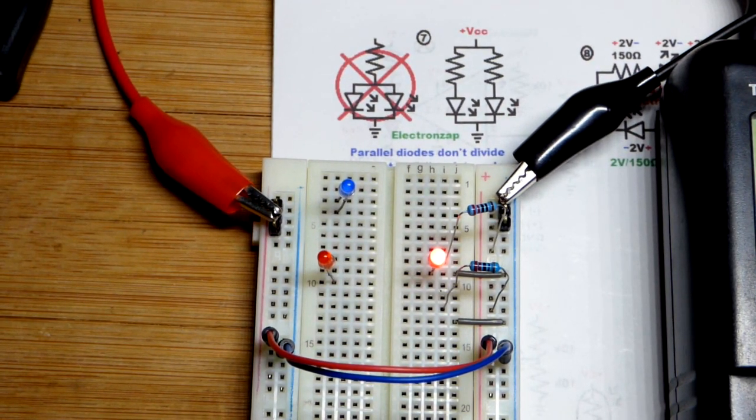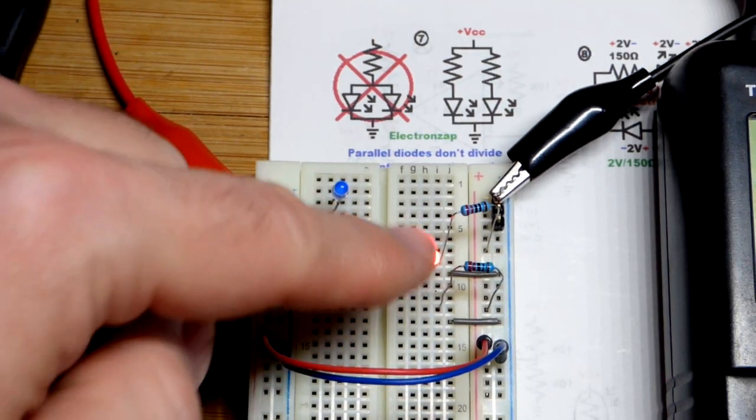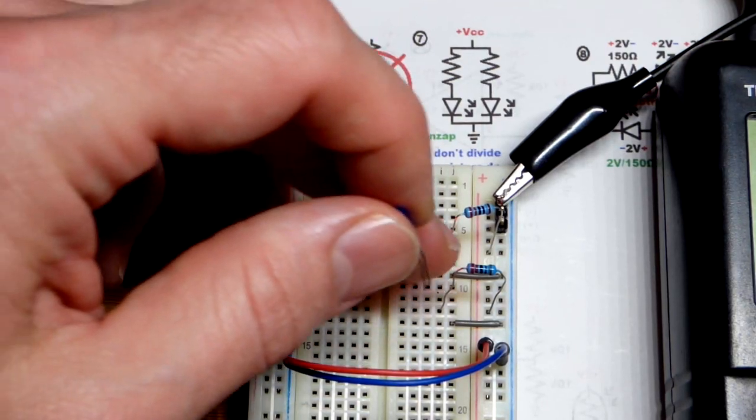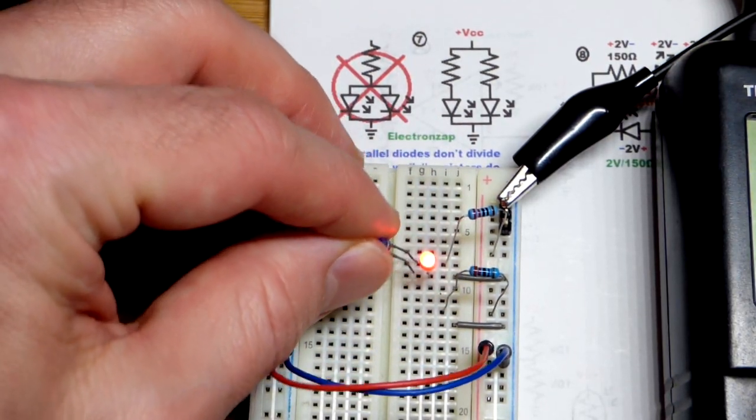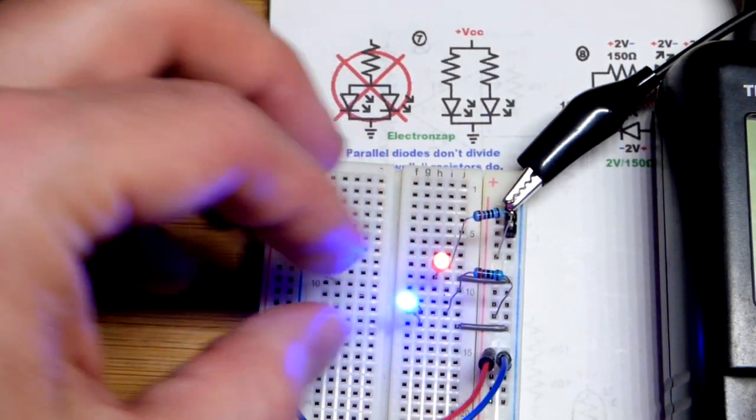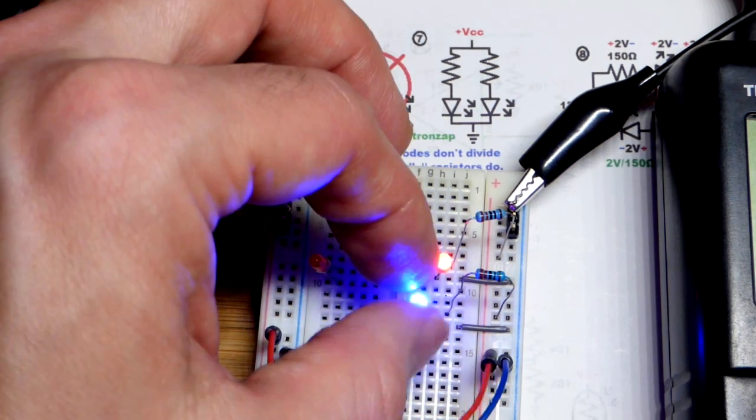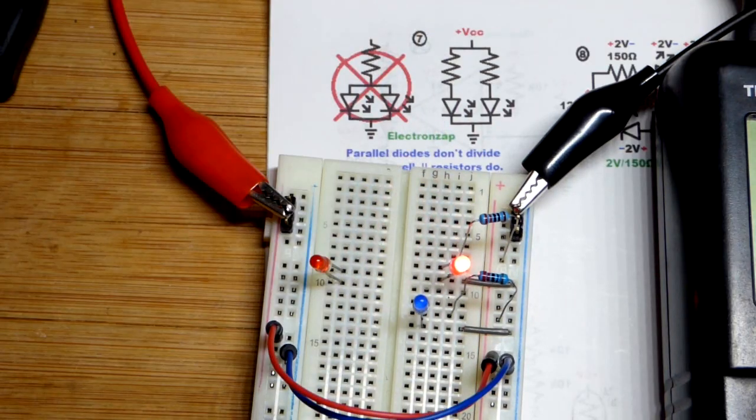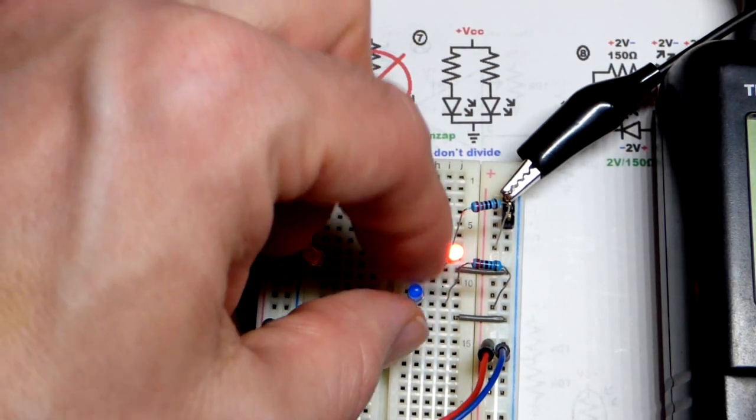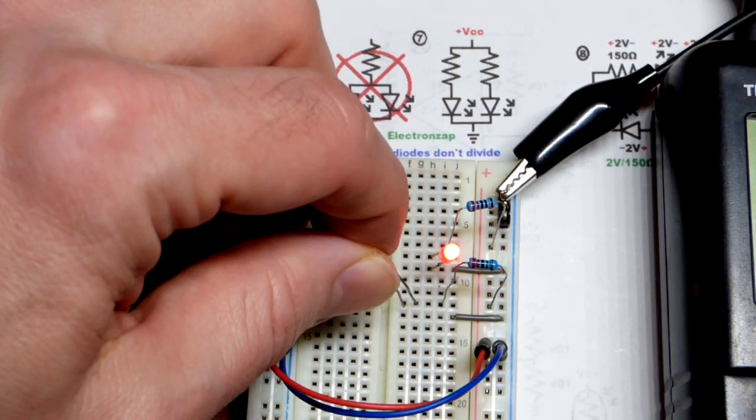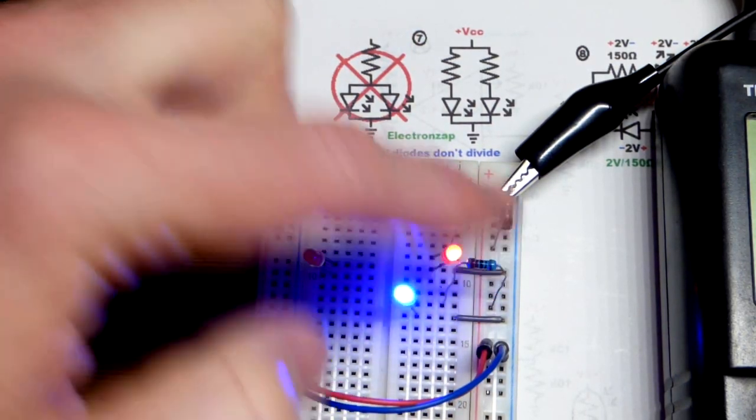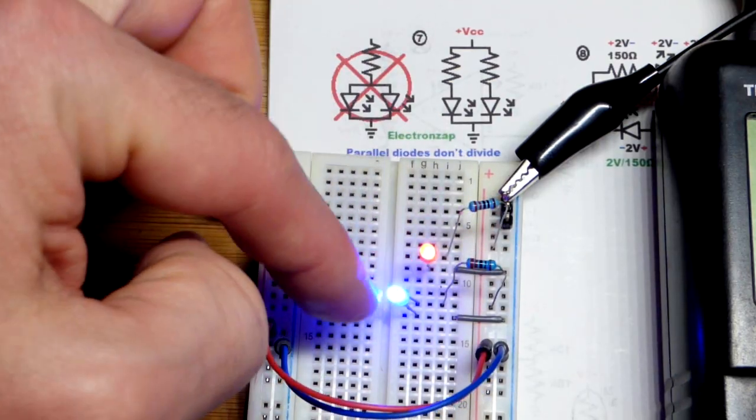They don't get twice as bright if you put twice as much current through them. But these red LEDs, especially if you're competing with the blue ones, you kind of need to get a fair amount of current. So now I'm going to put the blue one down here. You can see it lights up. So I'm not putting it in backwards. If you put it in backwards it won't light up, something to be aware of if you're new to LEDs. You got to put them in the right way. Anode, the long lead towards the positive supply, and cathode, the short lead towards the negative supply. But you need a resistor to limit current.